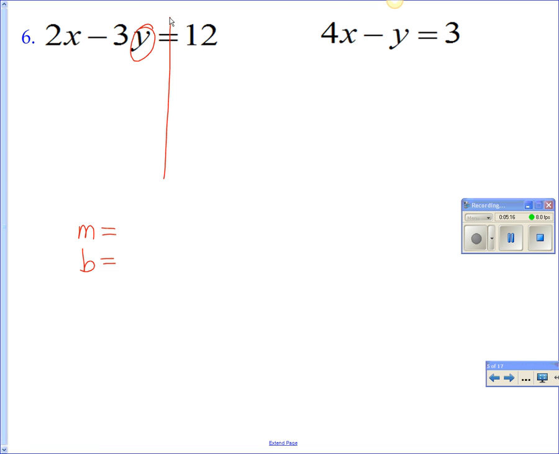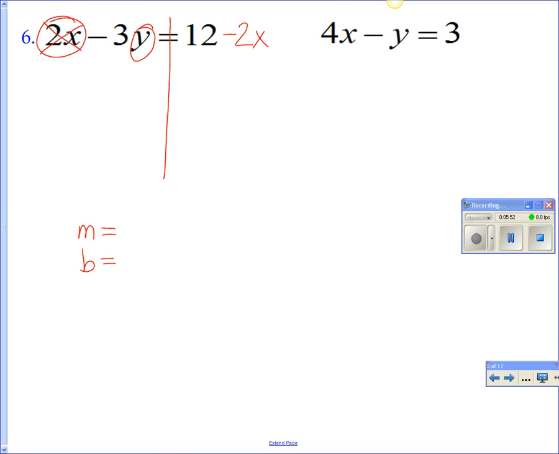Who's best friends with y? -3. So who moves first? Who needs to move? 2x. Now, this is just one person. Think about it like a first and last name. This is Blake Bullens, all right? It's just one person. So we're going to move this whole person at one time. All right, 2x, is it positive or negative? So when it comes over here, it is. And guys, I want you to write it out to the side, and it'll make sense in a minute. So we're putting 12 - 2x.